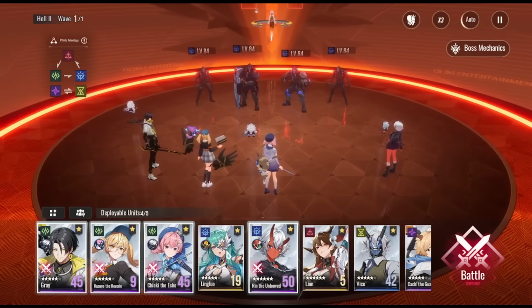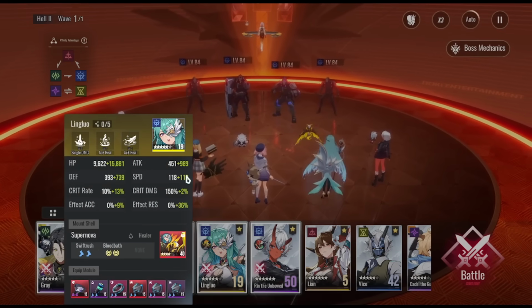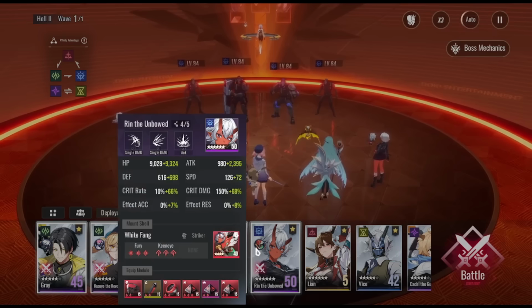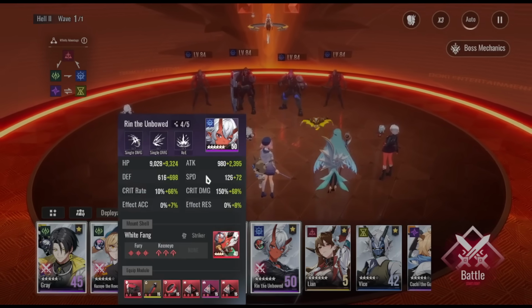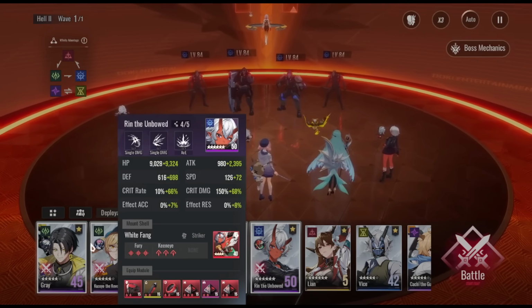And then my Ling Lo is on pretty much the same build. You know, Swift Rush, Supernova on Bulk as well. And then my Rin is also on the same build that I showed you earlier. And she is max crit rate when I do have Gray on my team.